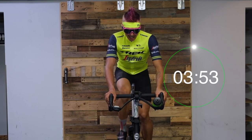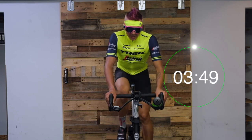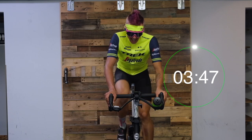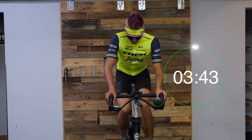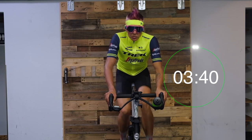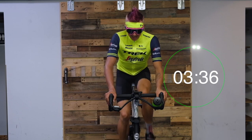Keep those shoulders dropped down. We're staying in the saddle. We're not getting up yet. This whole effort is seated. That's in the saddle, in the seat. Trying to keep that cadence the same as it was when we started, 85 to 95. Small little increases here.